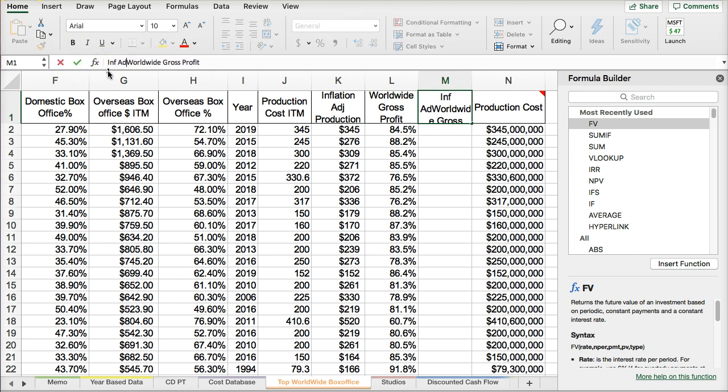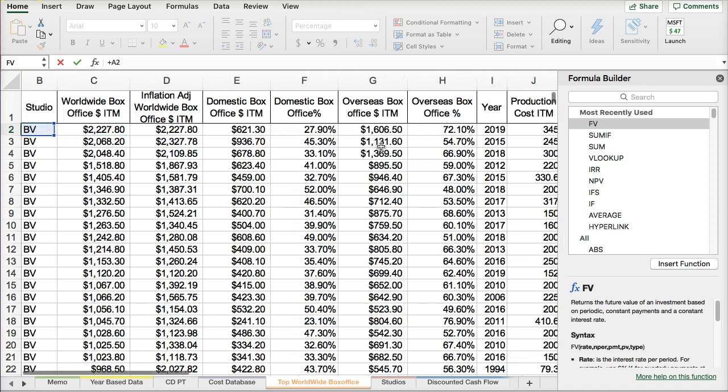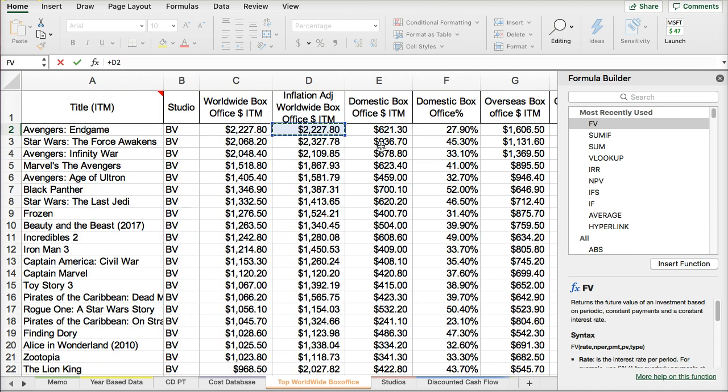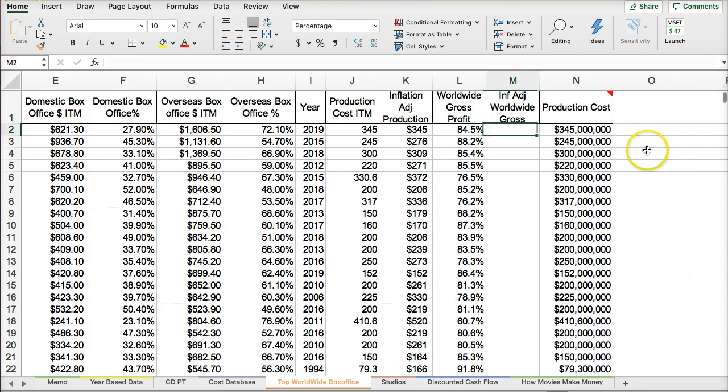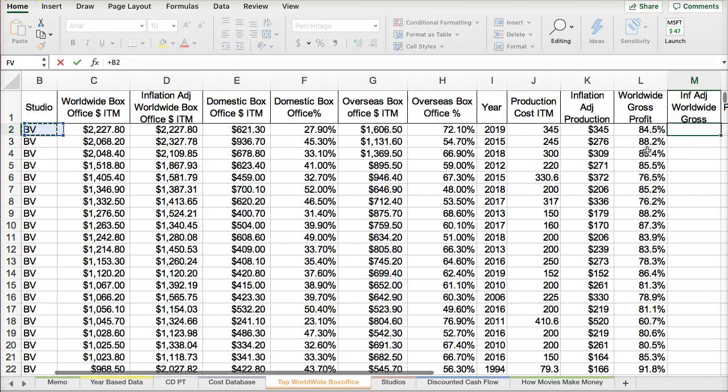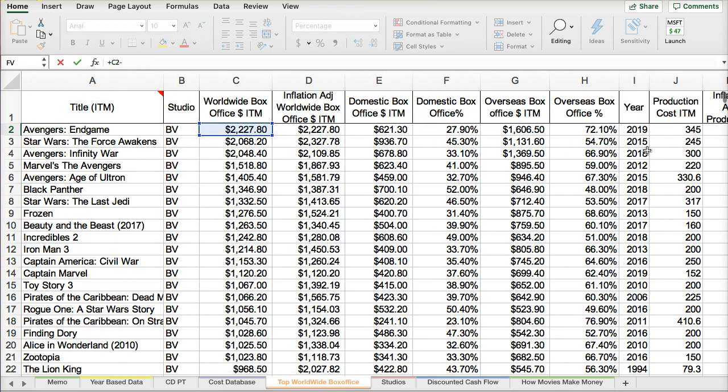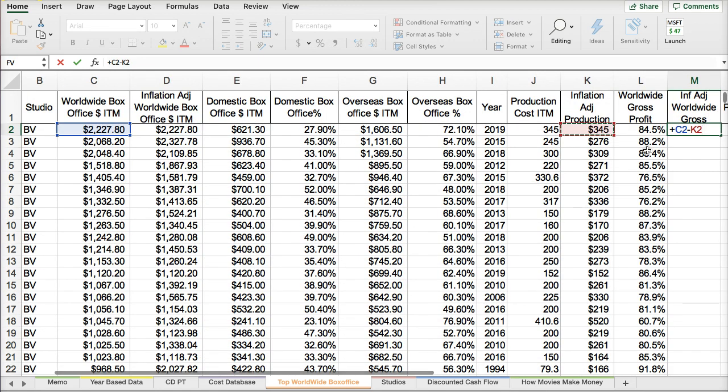So now I could also do inflation adjusted worldwide gross. And this would really just be I'm going to take the inflation adjusted worldwide sales minus the inflation adjusted production costs.